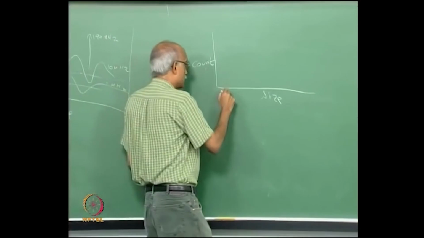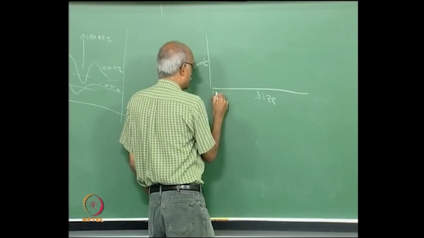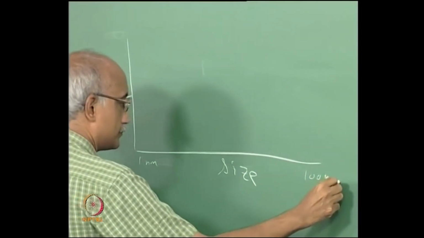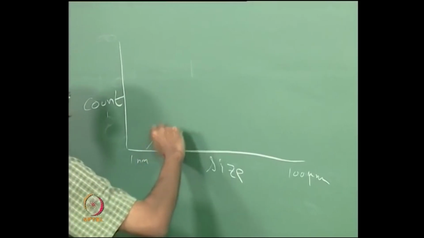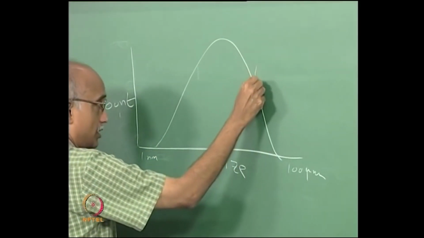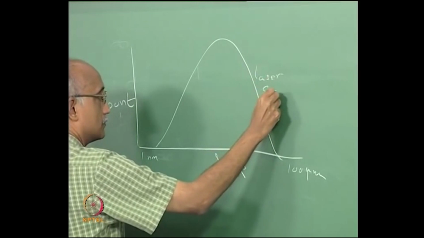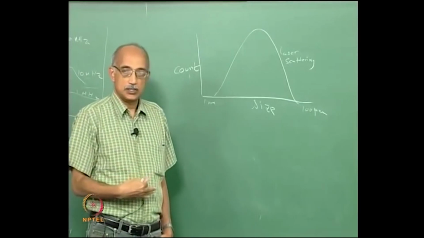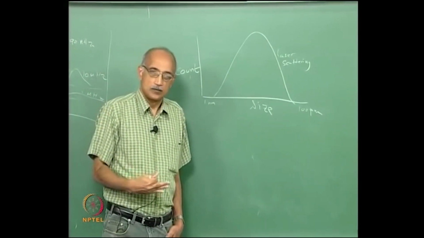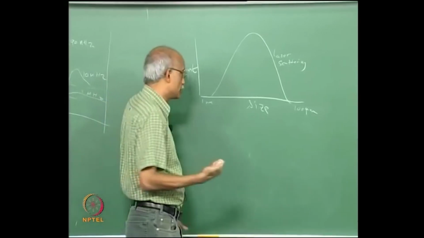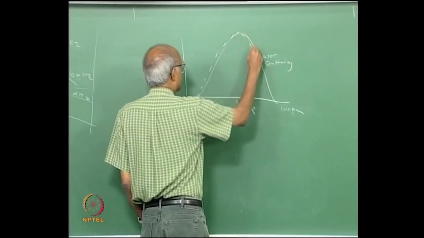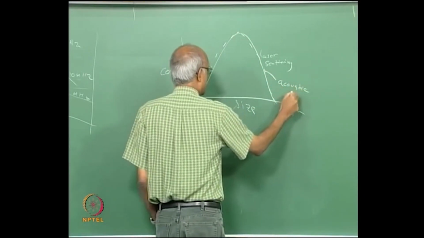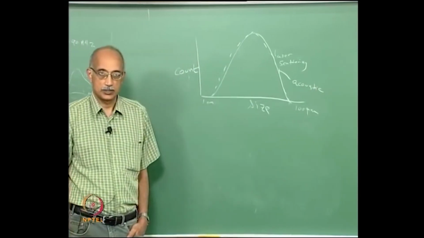and let us say that you are looking at a range from again 1 nanometer up to let us say 100 micrometer. So let us say you get some spectrum based on laser scattering. You take the same solution and you subject it to the acoustic method of monitoring. Will you get the same data? Yes, you will. So let us say that the acoustic device gives you this data. This is the acoustic attenuation spectrum based methodology.